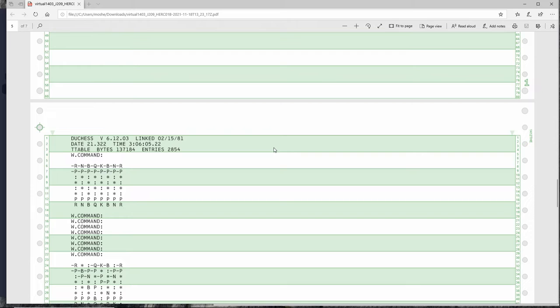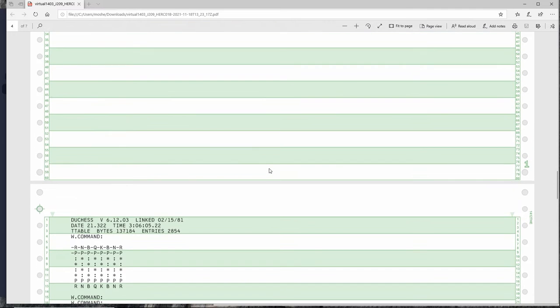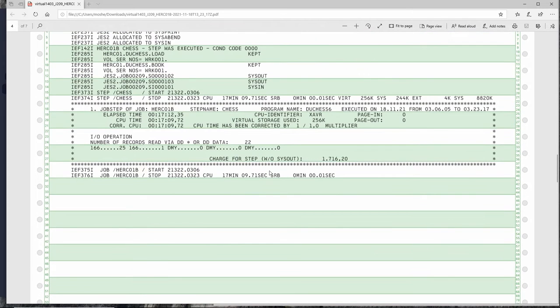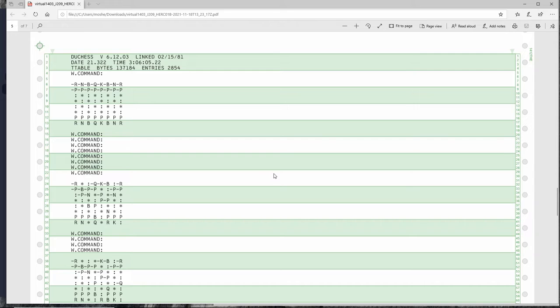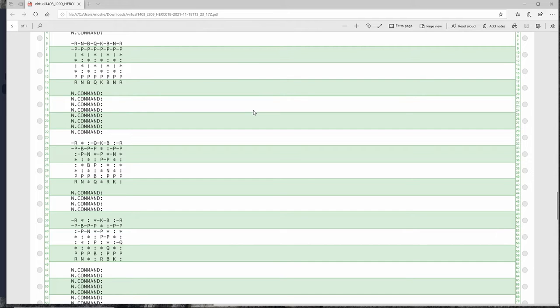And of course, with our beloved TK4 and with VM/370, with the community edition now, we have the possibility to print out to either a file or by piping it into some kind of printing solution. However, I've always been less than happy with the solutions we have out there, and I have tried all of them. I think it boils down to them never being quite the way it used to be back in the 80s or so, when I was printing out to real 1403 printers. So over the years, I acquired the font and the license and tried all the various ways to print so that it would look as original as possible.